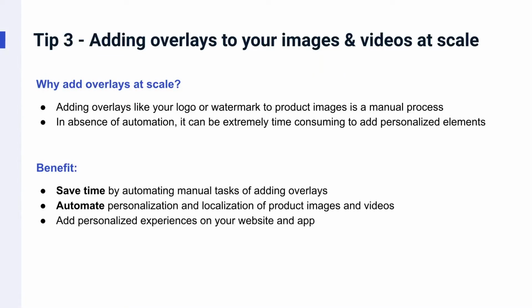Okay, so tip 3 is adding overlays to your images and videos at scale. Adding overlays or layers in general, whether it be overlays or underlays, is a very popular use case as it allows you to brand or watermark your assets, add personalization such as customized text, display assets on products such as showing an image on a shirt or a mug if you're e-commerce focused.